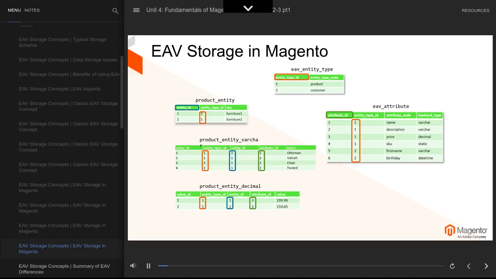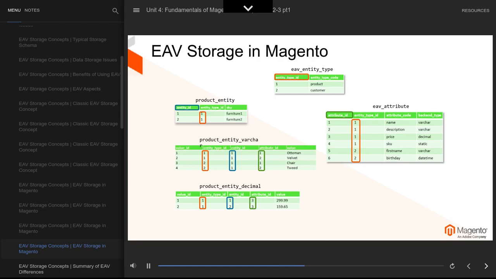For the attribute values, Magento introduced the second big change from the classical EAV structure. The attribute value table is not only split by entity type, but also by backend type. For example, the values of customer attributes with the datetime backend type are stored in the table customer entity datetime.